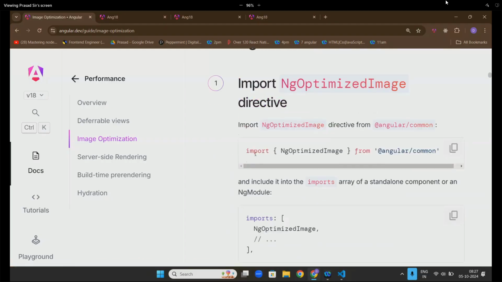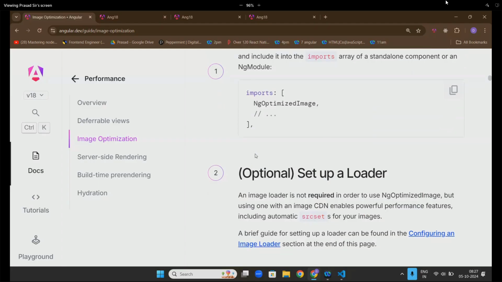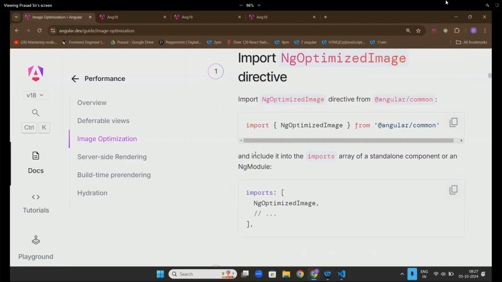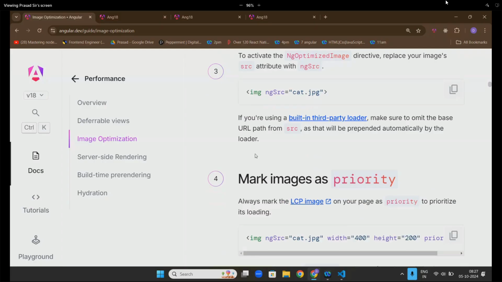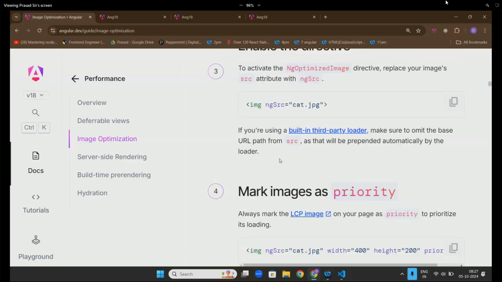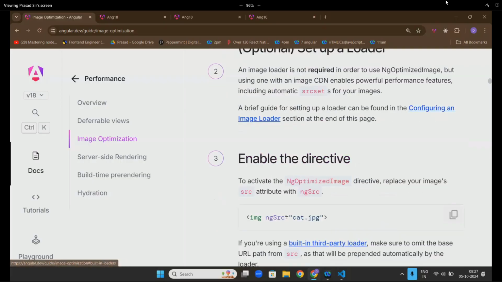Just import it and write it there. And whenever you are using it anywhere, instead of using src, write ngSrc. This will make your image optimized, which means it will load your image very fast.